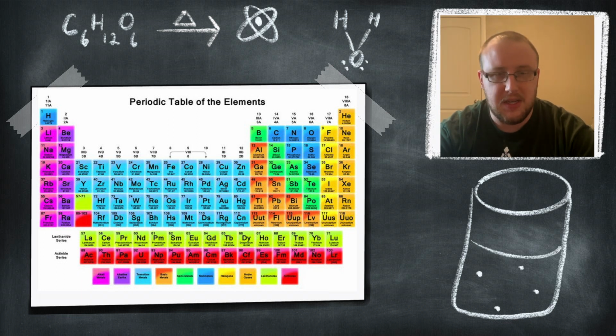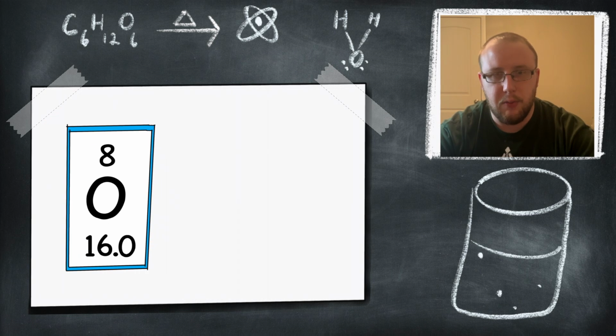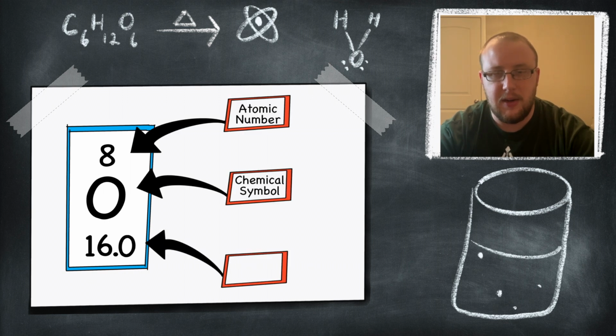So if you look at the periodic table, you can see that it's broken down into a lot of different squares. These squares, or periodic squares, contain all the information you need to know about an element and to figure out how many subatomic particles it has, what it is made up of. Okay, so we're going to break down how we read these squares and what information we can extrapolate from them. Well, each periodic square contains an atomic number. This is the number at the very top of the square, and it is also known as the number of protons. So this is the identifier for that atom.